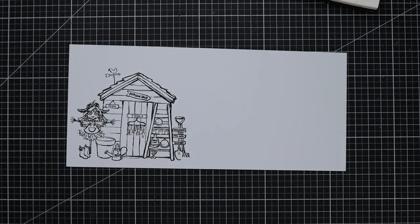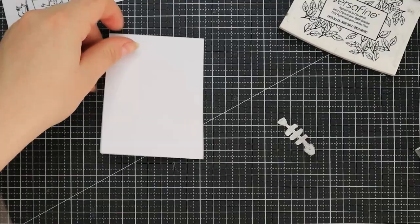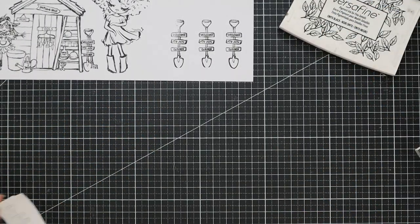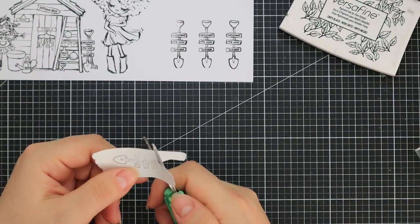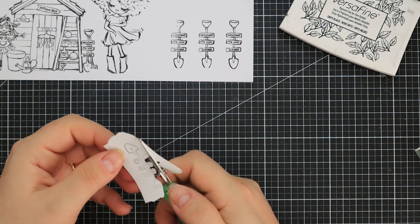First of all, I'm gonna stamp the shed and the girl and maybe some of the gardening tools, because she's gonna work in her garden. She's gonna have a shovel in her hand. On a piece of cardstock, I've first stamped the shovel, then with the lighter ink I've stamped it one more time on the masking tape. Now I'm gonna fussy cut it and cover the shovel with the mask.